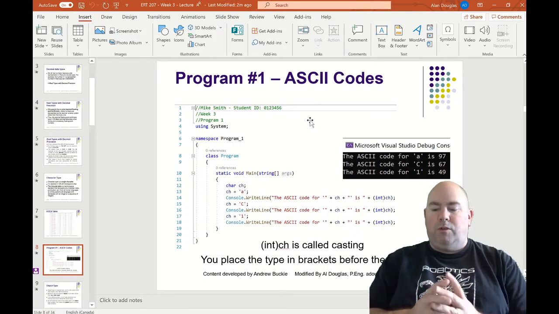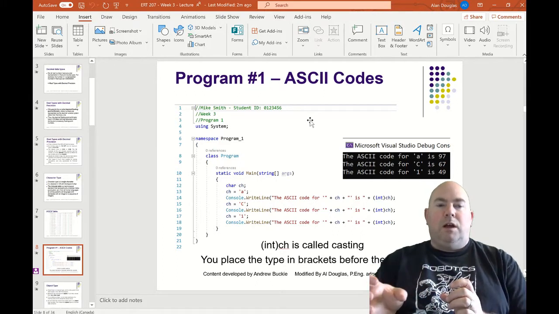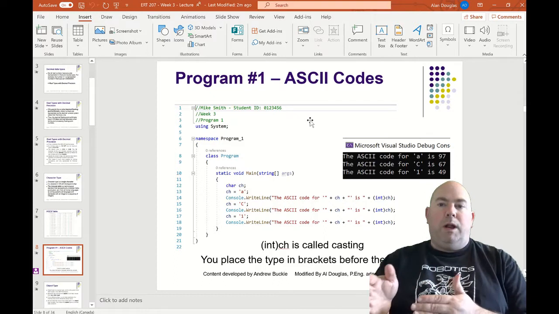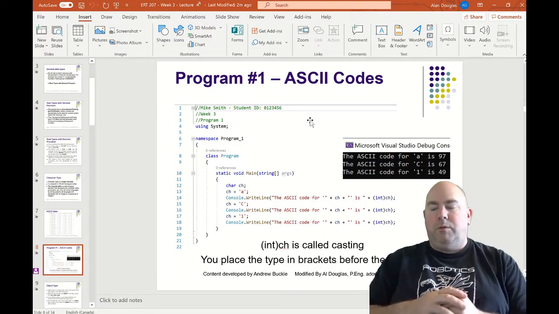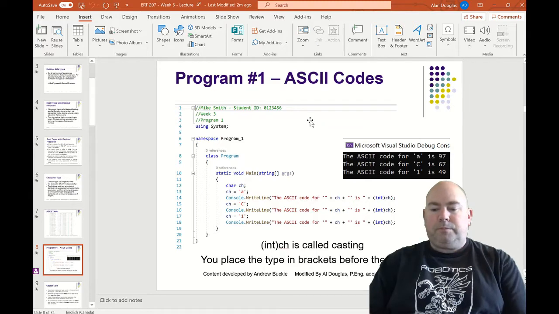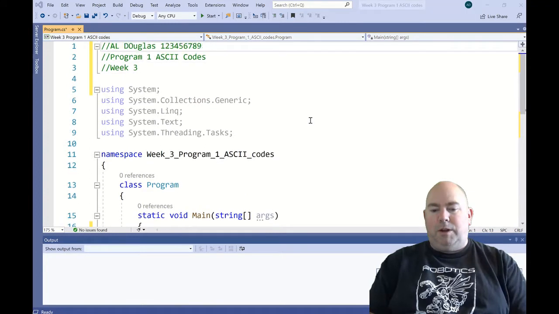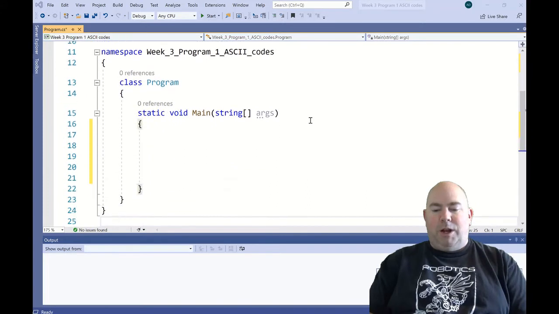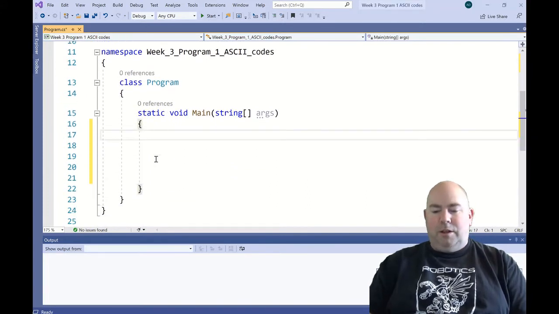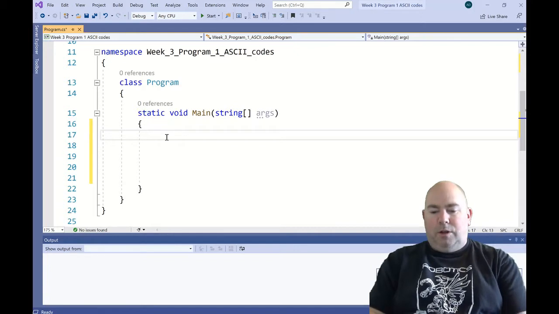So this first program is going to demonstrate that a little bit, and we're going to use something called casting, which is a way that we can quickly convert between one data type and another as well. So we're going to demonstrate that here in this program. When we do our programs from now on, I've already got my data at the top here. That's already done, but you're not going to watch me key that in. We're going to jump right into the code here. So we're going to use a character variable. It's going to be defined as CH.